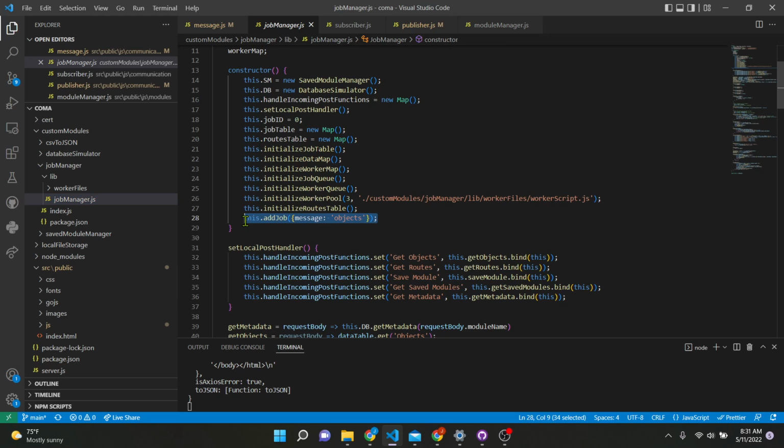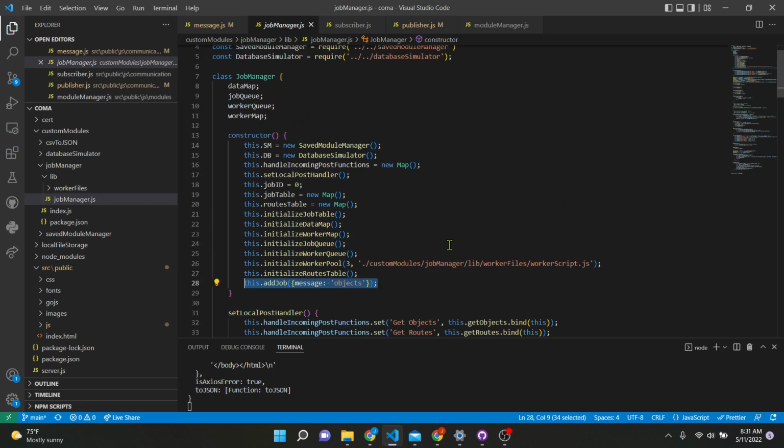That's done here, in add job. In add job, it'll check to see if there's an available web worker thread. There's a pool of web workers, and they are in a queue. Here we have initialize web worker queue, and it's only set to 3.